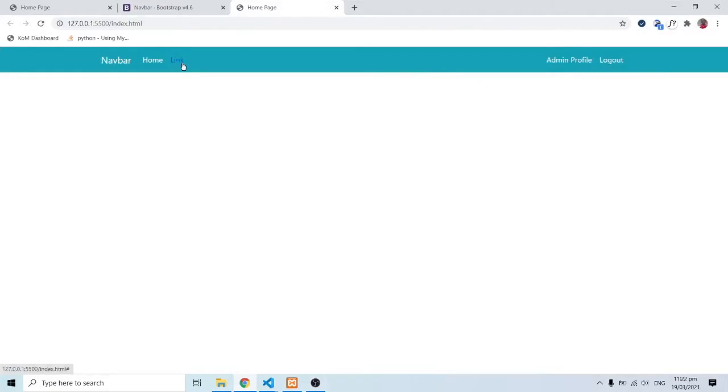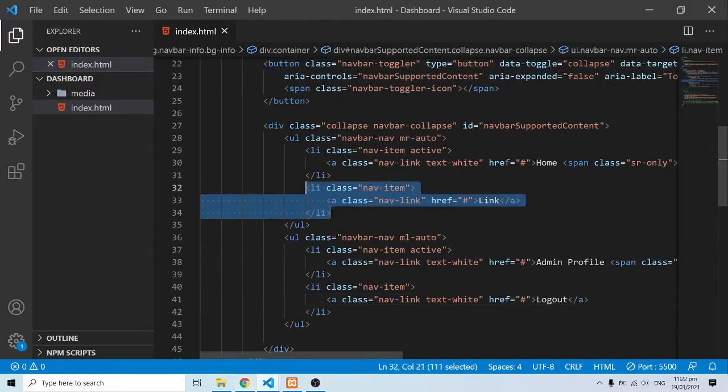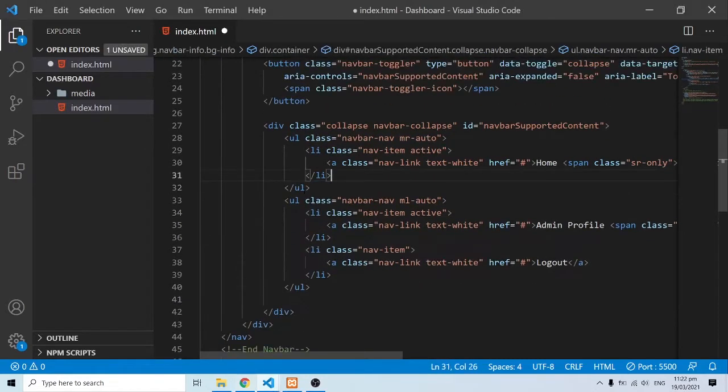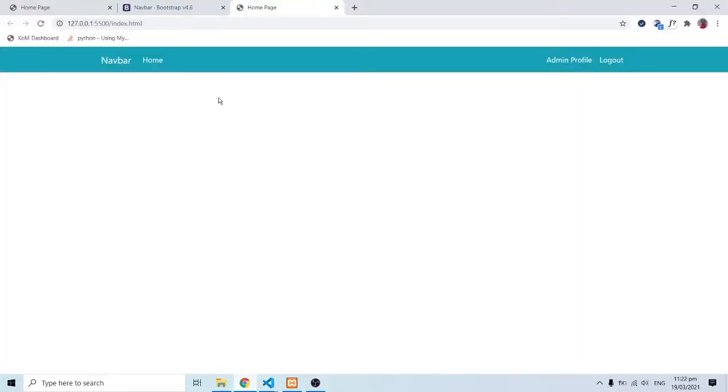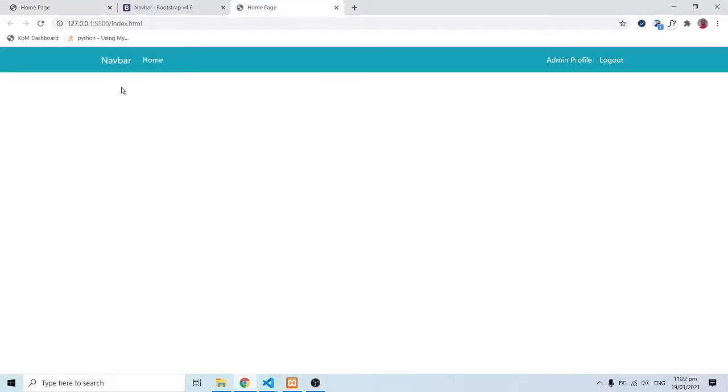But then clearly we need to get rid of this. So I'm going to come back here and take away what we have over here. Now when I save, I think we have our navigation area. So we had Ken inventory and dashboard over here. So I'm also going to change this to Ken inventory and dashboard.